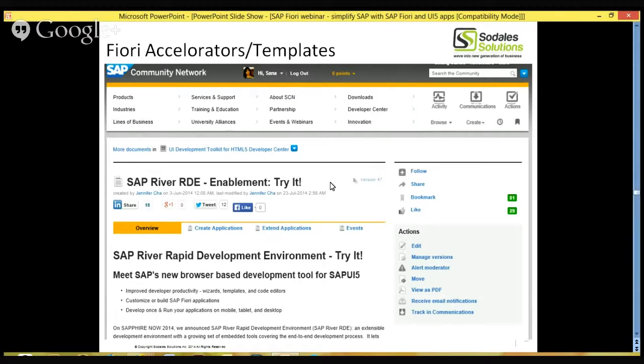And the big thing about this River Development Environment is that it was created to also help very non-technical people start designing their own Fiori apps. But what we noticed is, in our case, we had to train our clients a little bit, and once they understood it, they were able to set up their own apps. And again, that was a very, very quick process. You can do that if you have in-house people who have ABAP experience or HTML5 experience, and they want to learn it.